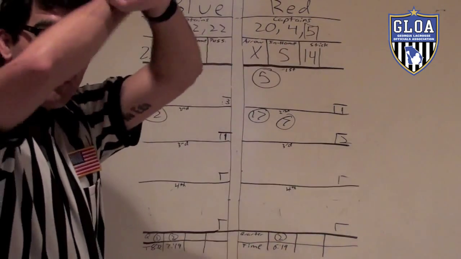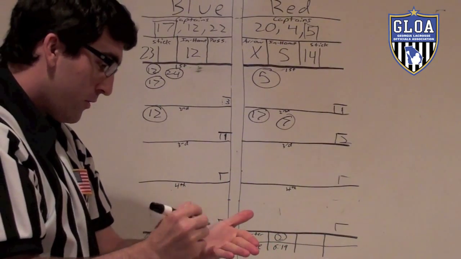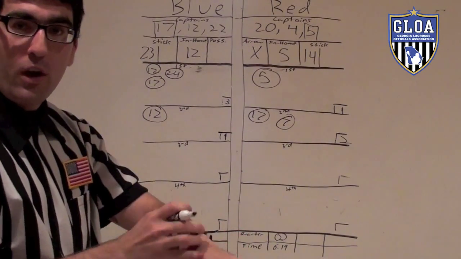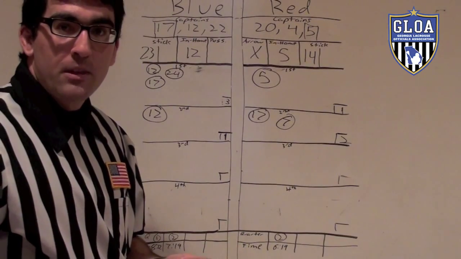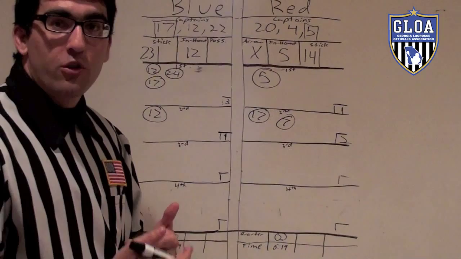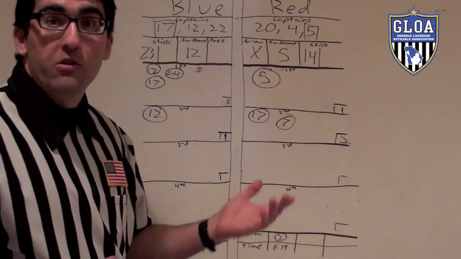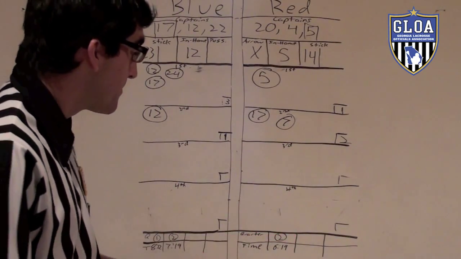So, timeout, red, write down first quarter, write 6:19, click your watch or your timer to start timing that timeout, and we can get on with the game. This helps a lot with game management and keeping the game moving, and so you're not waiting there for what suddenly turns out to be a 3-minute timeout. You always know which time the timeout started at, so we can get this game moving along.